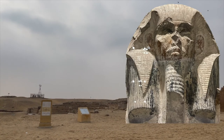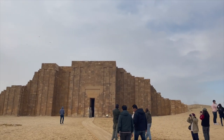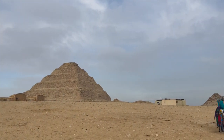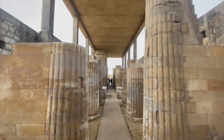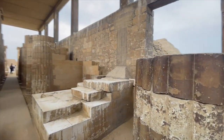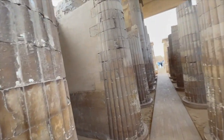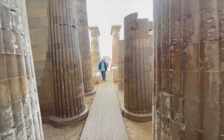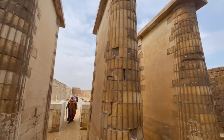The Step Pyramid Complex, built by King Djoser circa 2700 BC. This is the largest known pyramidal funerary complex in Saqqara. It is considered the first large-scale stone construction in history and an important phase in the evolution of royal tomb conception towards a full pyramid shape. The complex is surrounded by an external 10-meter-high stone wall and includes 10 architectural elements: the entry courtyard, the court of columns composed of 40 columns in two rows, the open courtyard, the 60-meter-high step pyramid in the center, which is the first ever pyramid built, the southern tomb, the house of the south, and the house of the north, the courtyard of the Hebsed and its chapels, the funerary temple, and the shaft room.